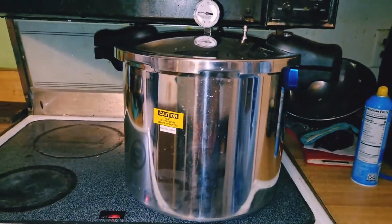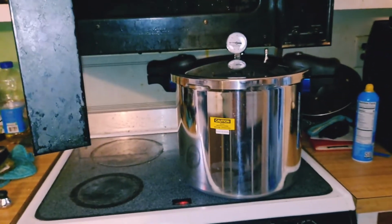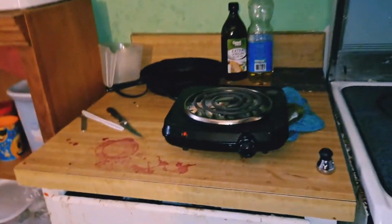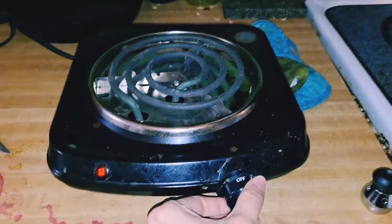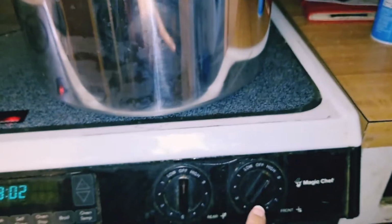This is actually an old oven that I pulled from my garage right here. It was right in between there. I pulled it because that's how bad I wanted to get started in canning. My back is hurting. This is what I was using, and it only goes to a max of like 5 or 6, and it just was not getting hot enough.